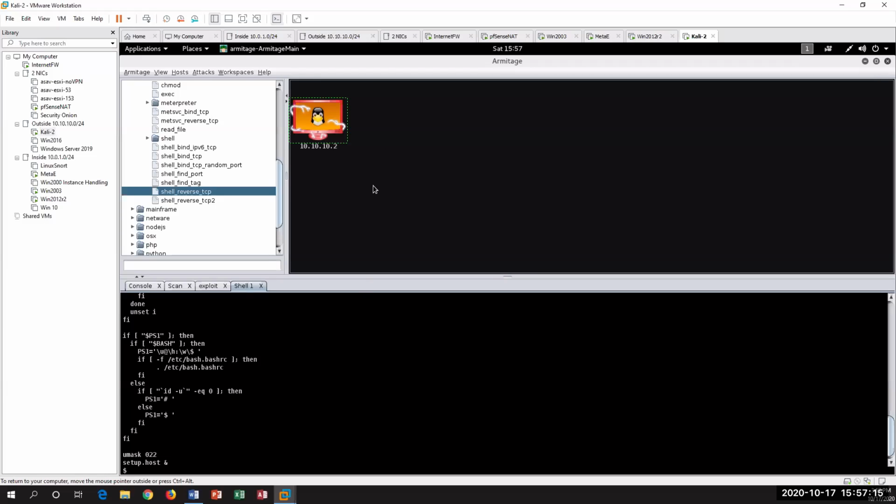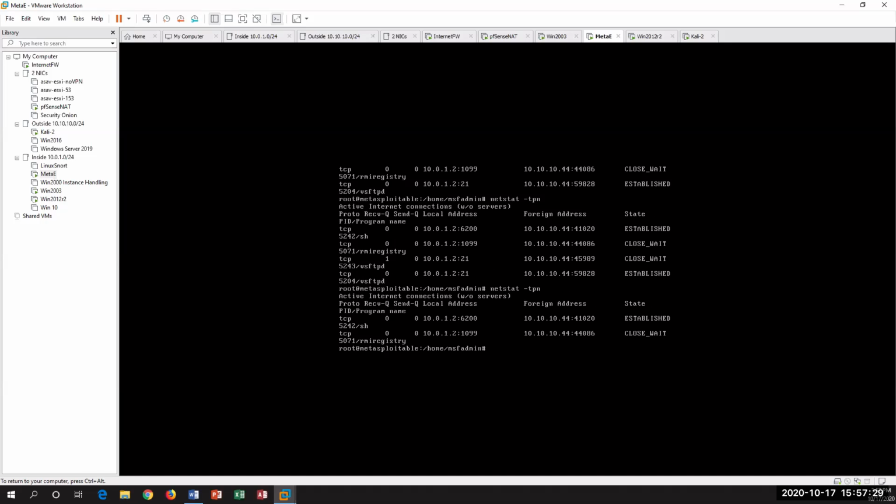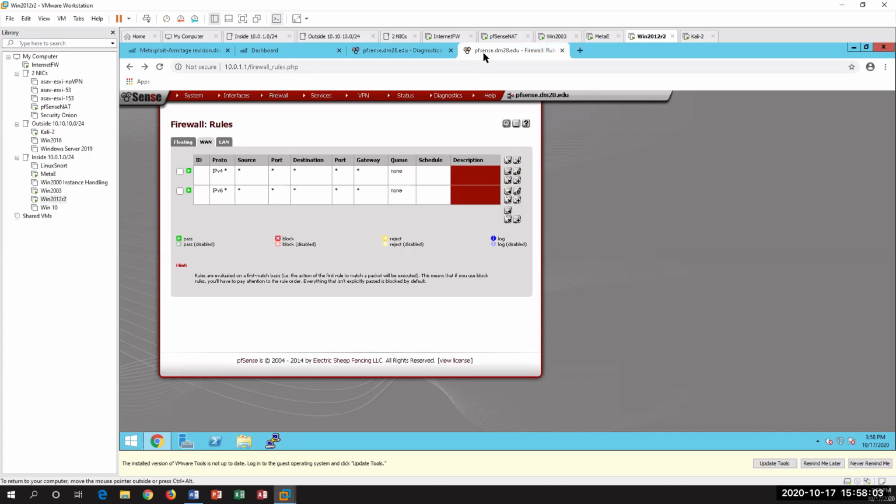All right. So now in here, in this case, when you have Meta-E here and you take a look at this one, you will say, hey, if I do netstat -tpm again to take a look, and of course FTP already timed out, and I do have one already established, which is the Kali. Now, you can of course kill it from here. So before we do that, you can go to 2012 here and take a look at it, and you can see that, hey, I do have the 10.10.10.44, and it's established to my victim here, 10.0.1.2. And we haven't actually mitigated by using the firewall rule.